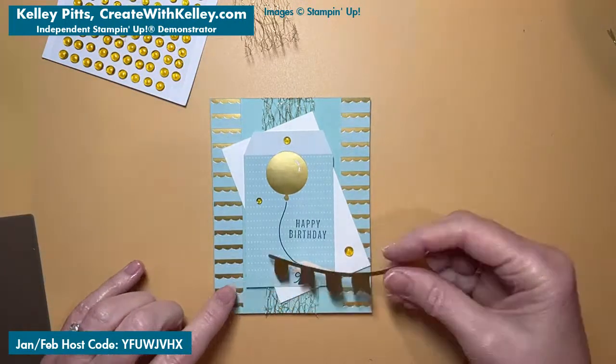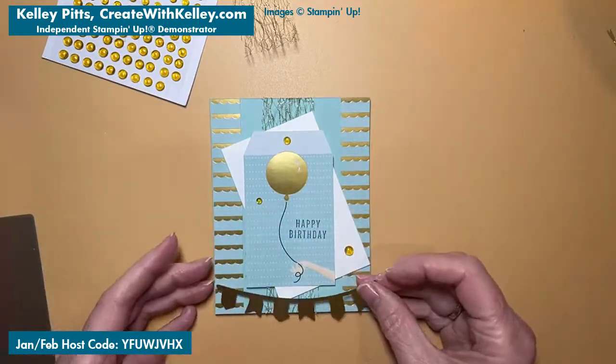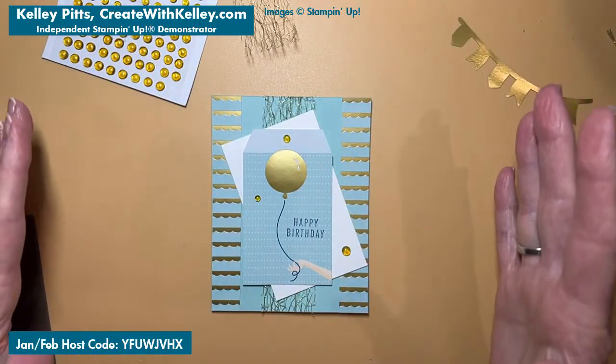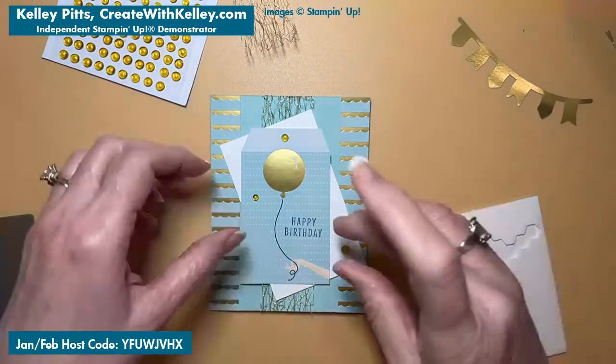I just think with that ribbon, we may not need the flags. I don't see how we're going to use those. We'll just use those on a different card, I think. Okay, if everybody's happy, I'm going with it. Any other suggestions, Jan? Or anybody? Lisa, Vicki? All right. We're just going to pop that up.